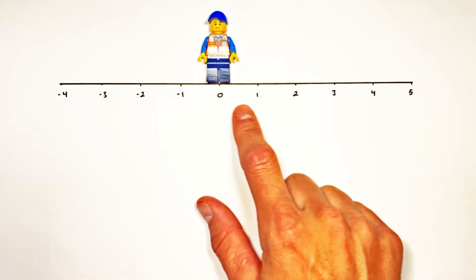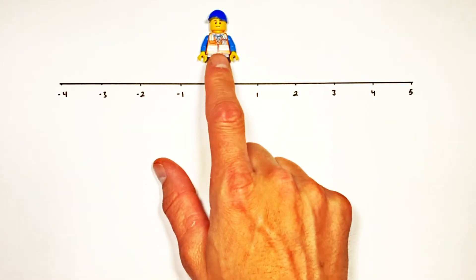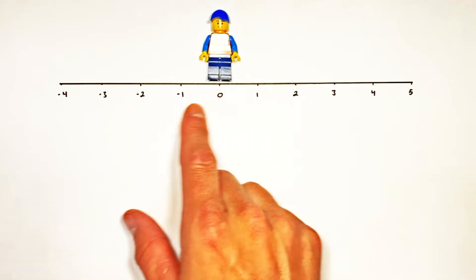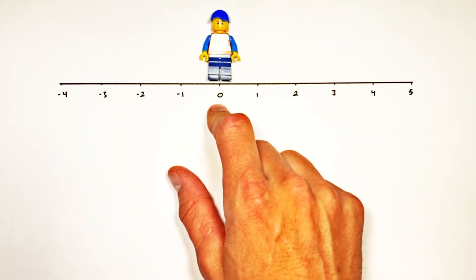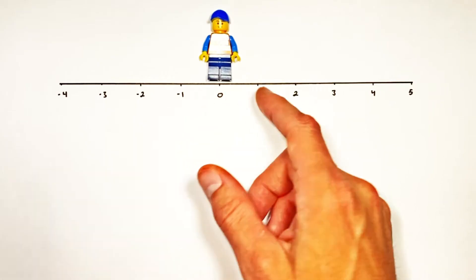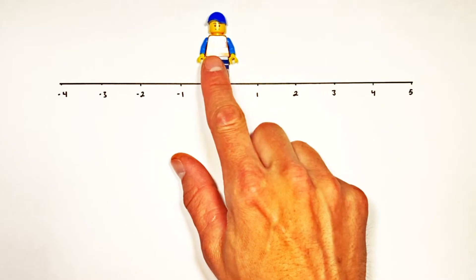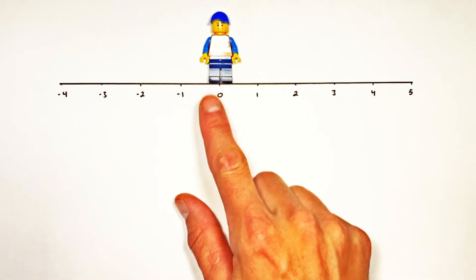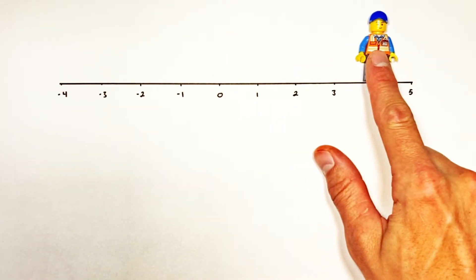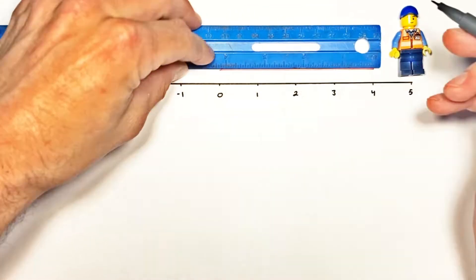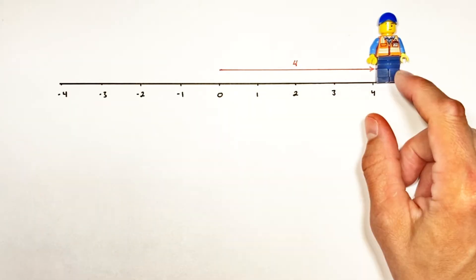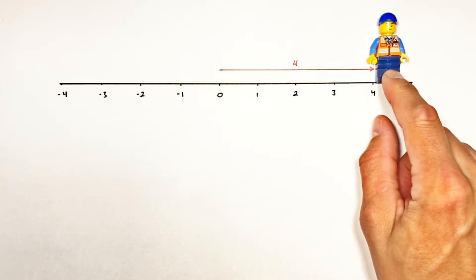So this number line has different positions marked along it, and so we're starting with our dude at zero. We could have him start anywhere we want, but we'll have him start right here. And we're going to let him move. Alright, so first let's have our little guy walk, say from zero over to a position of four.